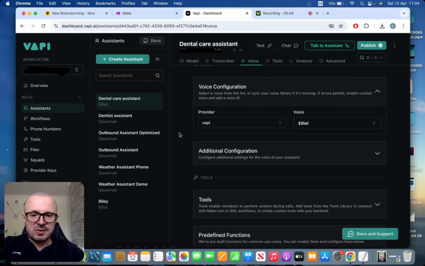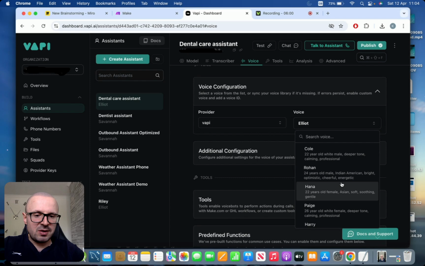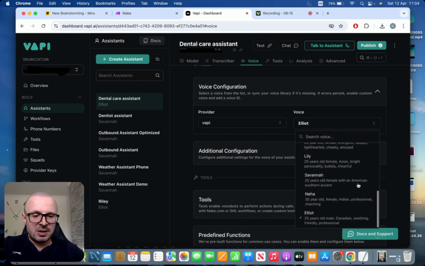So the next step would be to set a voice for our assistant. Let's go ahead and select a voice of our choice. I'm usually using VAPI as a provider, and you can see that in here there are many different voices that you can choose from. There are men's voices, women's voices, and so on, and you can see what kind of accents they might have.